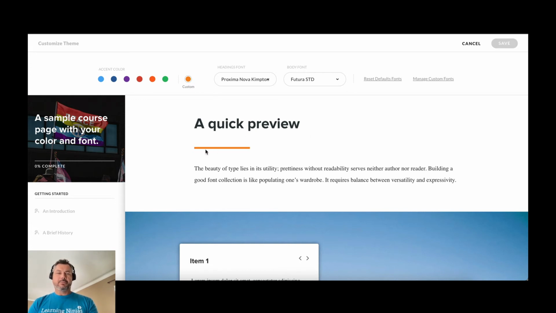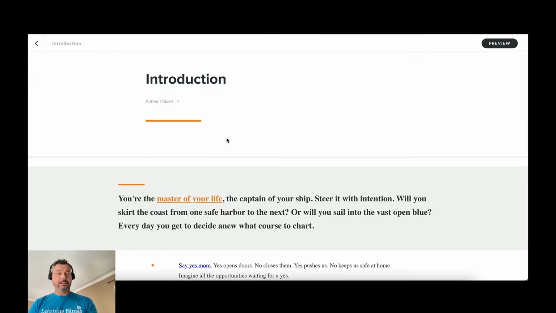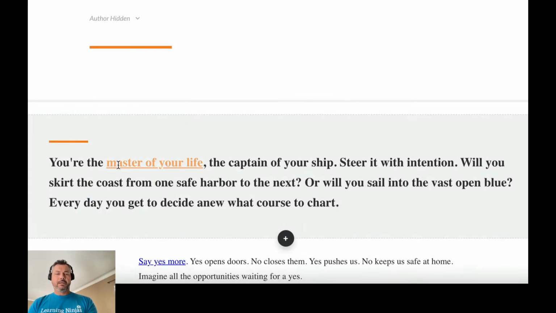And you'll see that pop up as accents in different statements and dividers. The other thing that it does is use that color for text links and buttons by default. So if we come into the content area here, you'll see that I changed the accent color, and it actually changed the color of this link here. The problem with this is that this is an inaccessible link contrast color with the rest of this text and on this gray background. So I have a problem there.